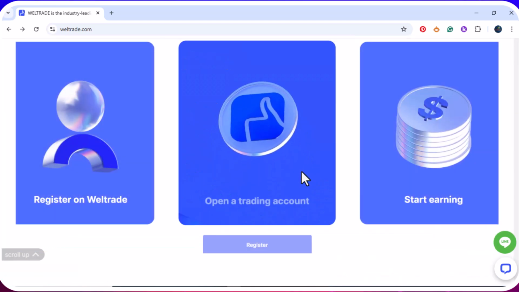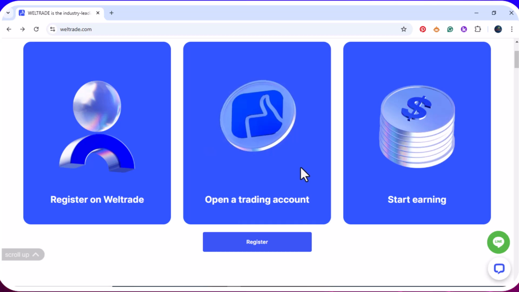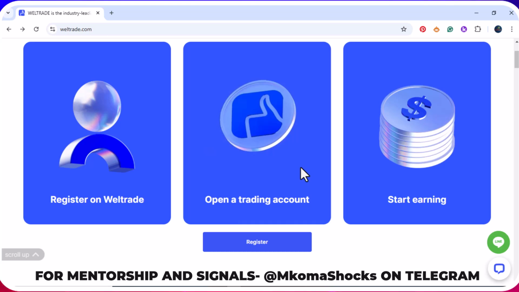This is a broker that offers forex trading and synthetic indices. So when you open your account, you verify everything. I want you to open an account that is called SynthX, right? That account is the account for synthetic indices, and after doing that, you are going to link that account to your MT5, which is your trading platform.